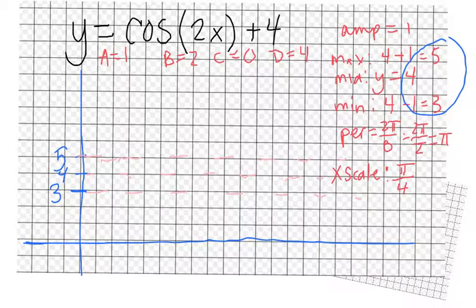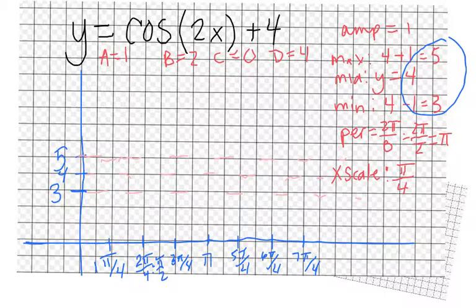Next, x scale pi over 4. Again, I'm just going to choose to do 2 boxes. I know that's going to make it look the same as the previous graph, but that's okay. Scales are labeled differently. Just a hint in terms of the labeling too, some people never know where I'm getting my scales from. This is 1 pi over 4, so the next label is 2 pi over 4, which reduces to pi over 2. The next label is 3 pi over 4, then 4 pi over 4, which is 1 pi, then 5 pi over 4. You don't need to label a ton of these, but just enough so that the viewer knows what your scale is.